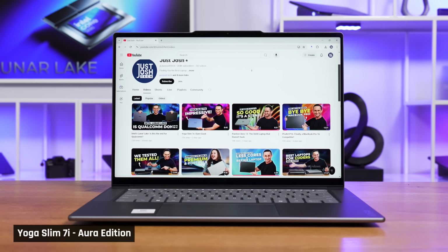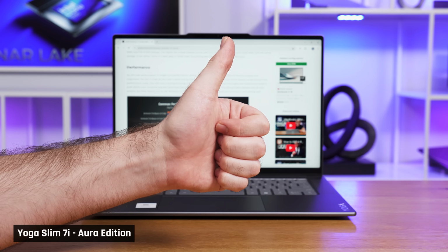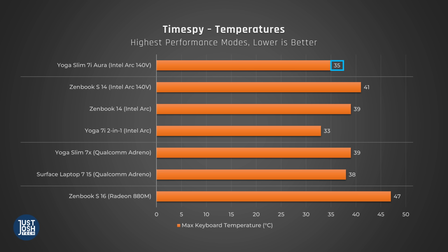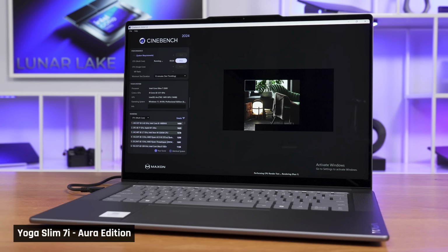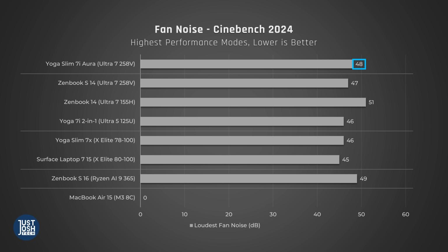Back on the positives, one great thing about the Aura is how quiet it is and how cool it feels under any use case. Throughout my day, I rarely heard the fans going, and when I did, they were extremely quiet. The laptop also felt cold to the touch. Even when gaming, the fans were only lightly audible, and the laptop still didn't get warm. Heck, we ran a torture test playing Cinebench on a loop for 10 minutes on the laptop's highest performance mode. It still remained cool to the touch, and its fan noise was reasonable compared to the competitors.